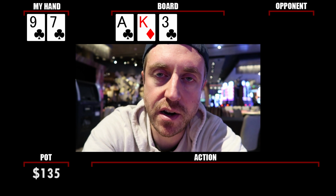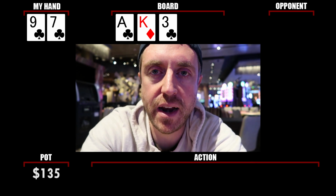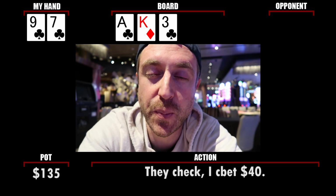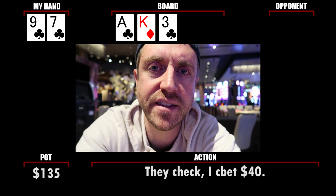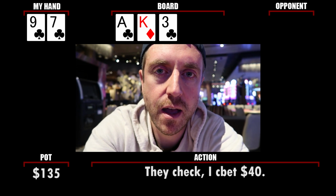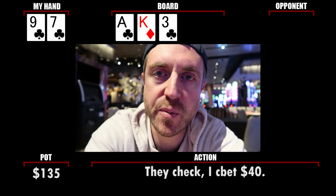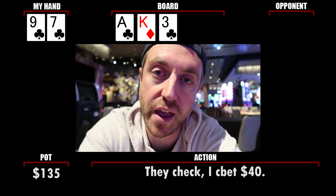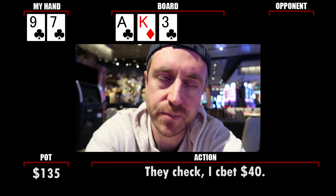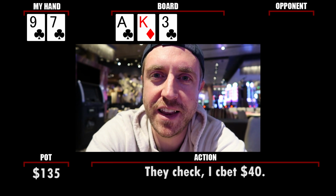We flop ourselves a flush draw here, and when it checks to me, I'm going to put in a bet, but I don't think I need to size too big in this spot. I sized down to $40 since a lot of hands are going to have to fold here, all sorts of pocket pairs, and the only hands that can really continue here are going to be top pair, maybe middle pair will float here, and then other flush draws. We could potentially get floated by a gutshot to the Broadway, but being out of position and with a flush draw on board, that seems a little bit unlikely. So I think we fold out most hands here, even with a small bet. The big blind feels otherwise, and he makes the call.